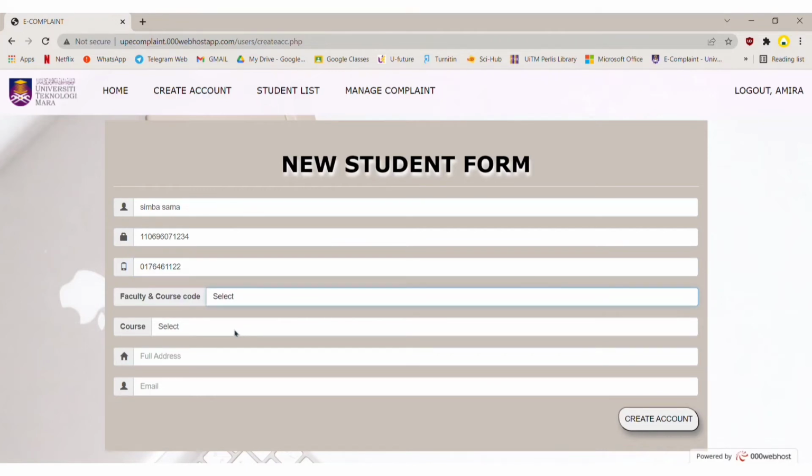Here there is a drop down, so you can select which faculty. For example, I pick the faculty of Computer and Mathematical Science, and then I pick Bachelor of Information Technology.